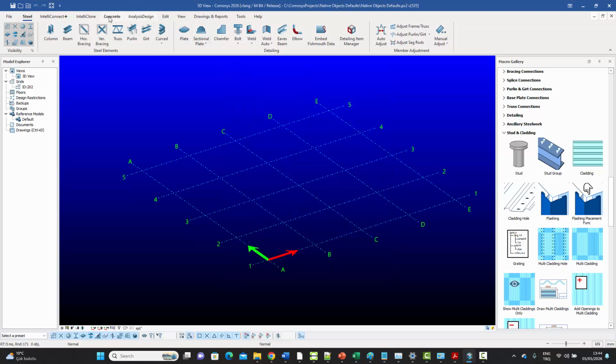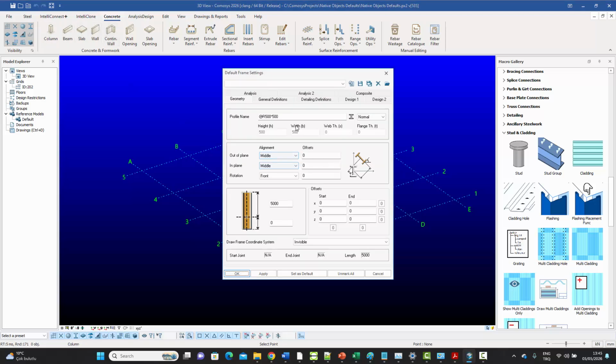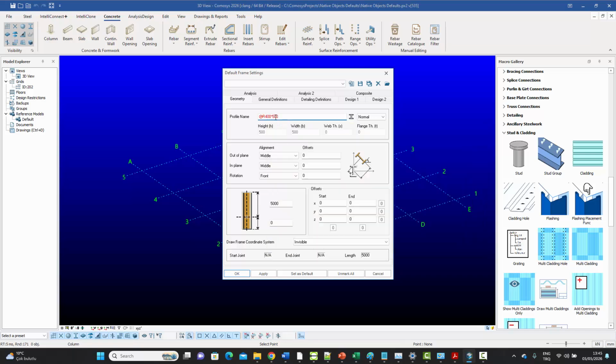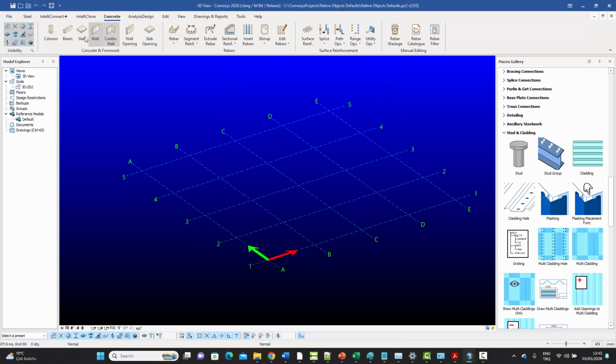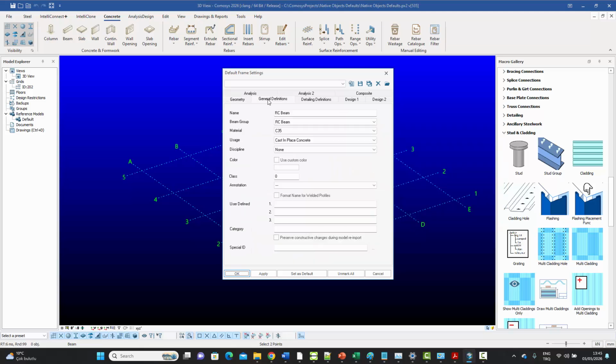And I can finally go to my concrete and go to the column, press the shift key. So it's a 500 by 500. Maybe I can make it 400 by 400 as the default one. And instead of 5 meters, I can make it 3 meters. Say apply, say set as default, okay, and do something similar with the beam as well. It's 300 by 500, maybe that's okay. I can go to the material, see if the material is okay for me. That's fine. I can just leave.